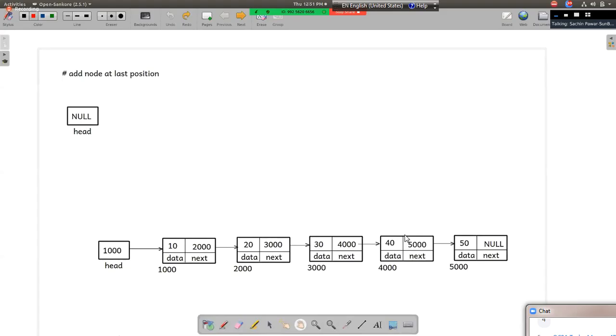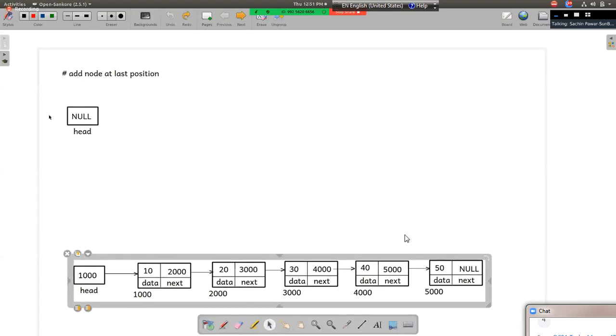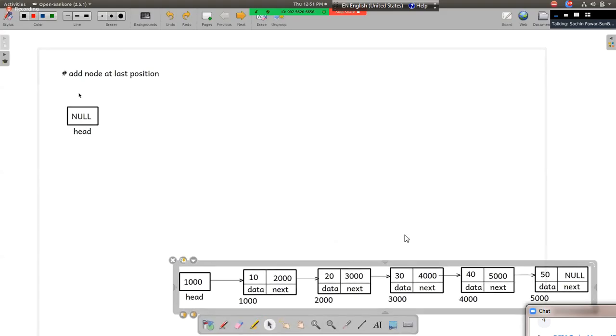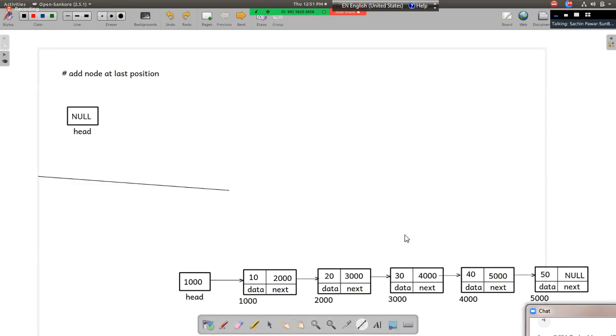Hello friends, are you getting what I'm saying? So this is a block of 4 bytes. Please look at only this much part, whatever is above, right? So can we say it's an empty linked list? Yes.